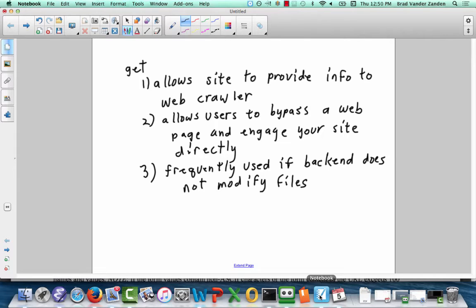Kayak might use it, for example, because it's not changing things. Kayak is not in the business of selling you an airplane ticket. Kayak is simply there to crawl through other airlines like United, Delta, and US Air, and find flights and display them for your information. So get is in fact frequently used.